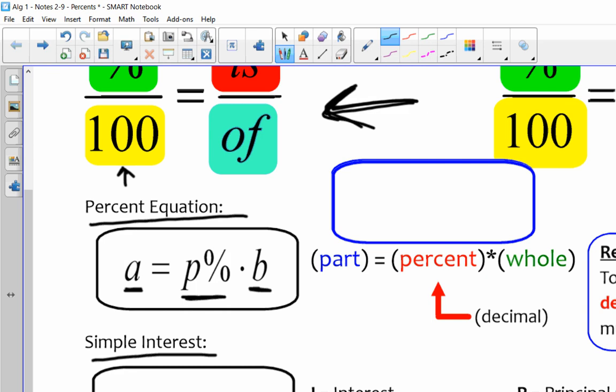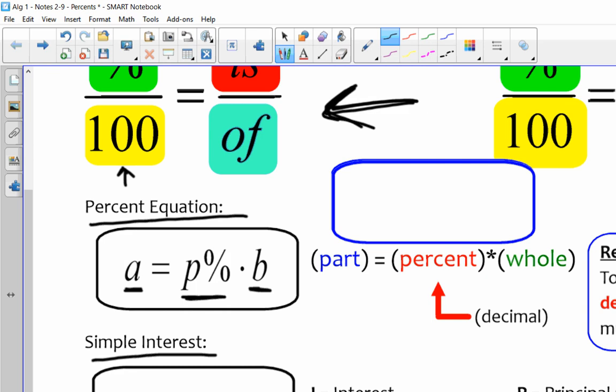T is the amount of time. So like if I went to the bank and I put it in a savings account, I left it in there for, you know, you guys maybe got something when you were born or when you were young, and now you're going to maybe go to college in a couple of years. You know, I put the money in the bank for 18 years or 16 years. That's the time I put in. Or if I got a loan, the bank says, you know, you got 3 years to pay it back or 5 years to pay it back. So time is how long that money is in there or you have to pay it back.